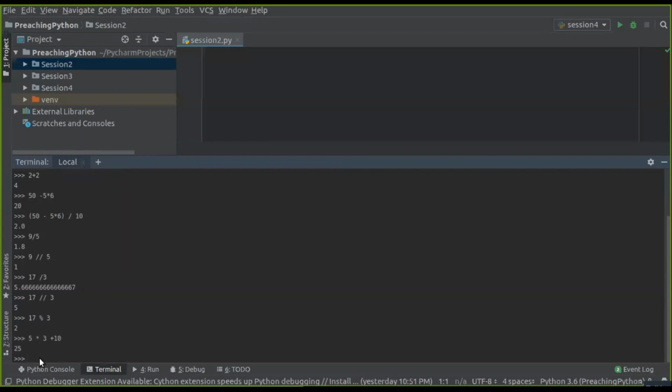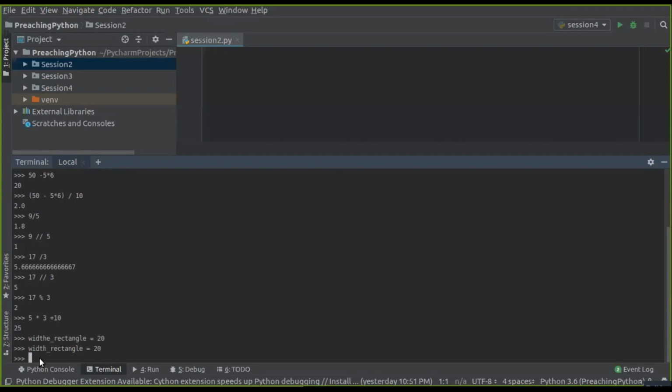Now let me introduce you to Python variables. The equal sign is used to assign a value to a variable. So when I declare a variable name, maybe width of a rectangle, as 20, sorry, I made a spelling mistake. So this variable width underscore rectangle is assigned a value of 20.